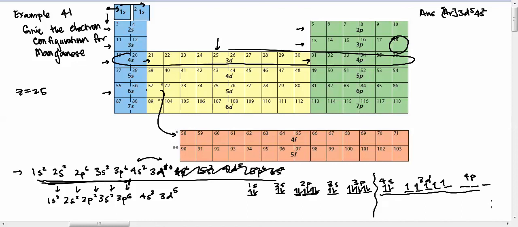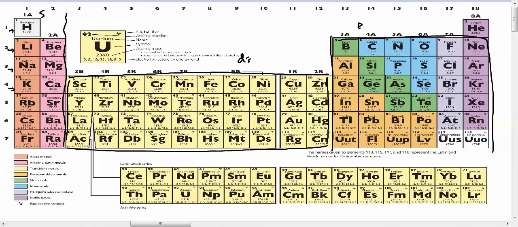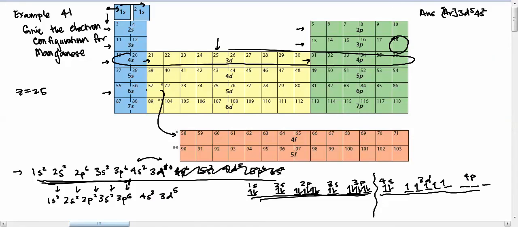So we say, well, we can lock down this thing over here. And the way we shorthand that is we know that this 18, what is that? That's argon. So if we want to do a shorthand version of this, we just say, all right, assume that you have the electron configuration of argon, because that brings me up to this 18.